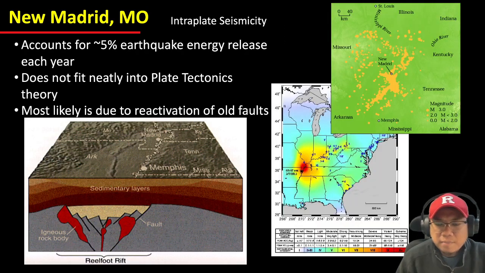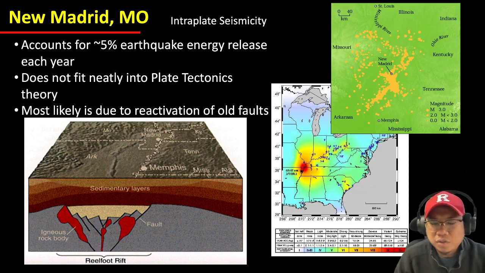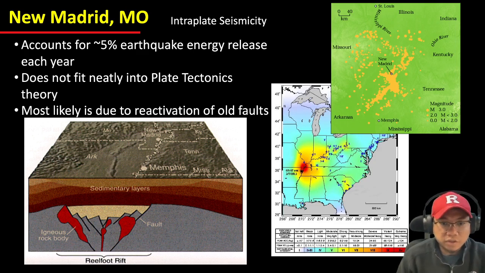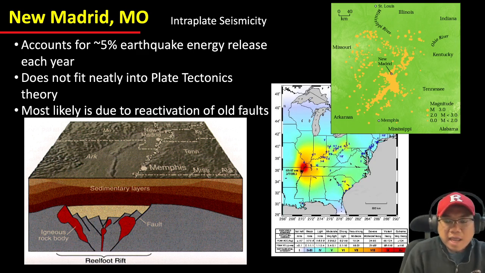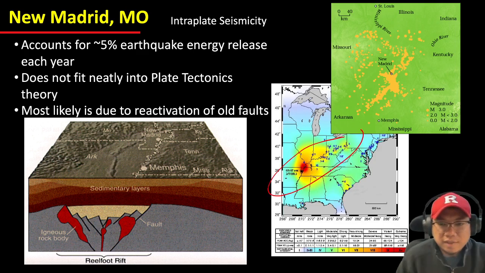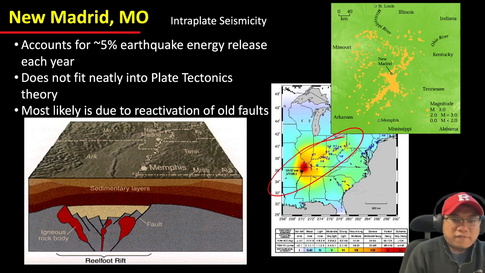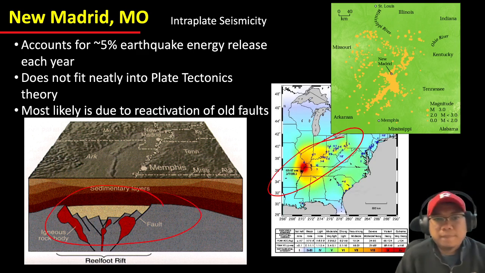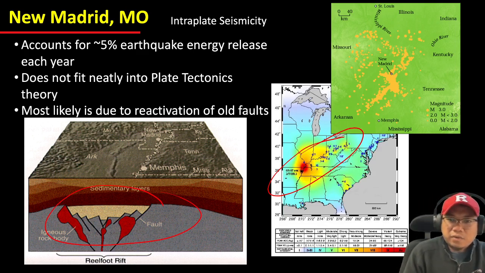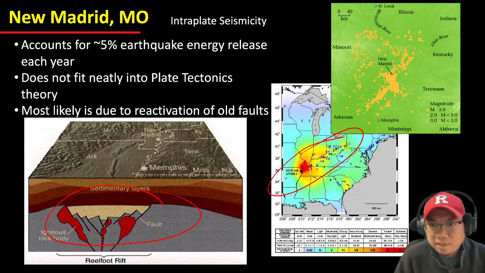So what happened in the interior of the earth, especially in New Madrid, is that there was a reactivation of some ancient faults, some old faults. We do not have any plate boundaries in this area, obviously, because it's in the middle of a plate, but there were faults that had been buried, and these faults were very old. Some of these old faults were reactivated and generated earthquakes in New Madrid in 1811 to 1812.